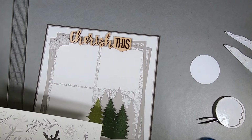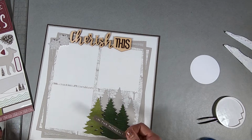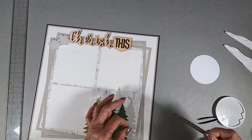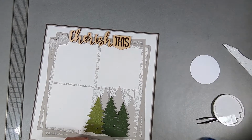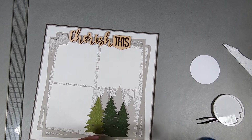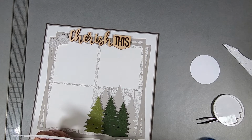So there's a little sticker in the moment that is going to go on top of those trees. And then when I look at the picture, I kind of figure, well, it looks like the snowdrift should go first. And I apologize that I'm working off screen. But I like this whole workshop. I think the layouts are really gorgeous, and I hope that you've enjoyed watching me put these together.